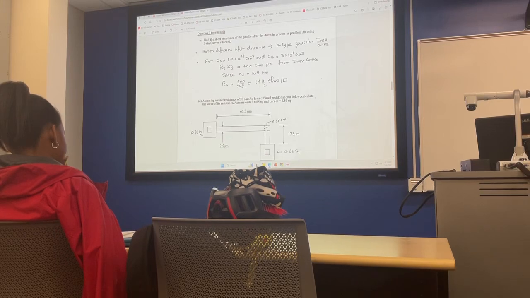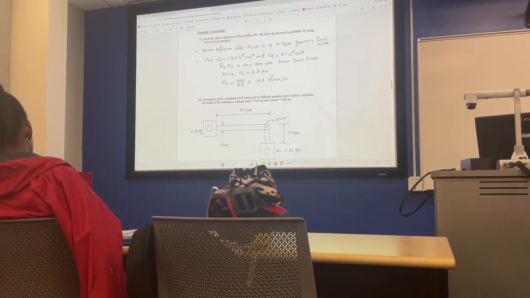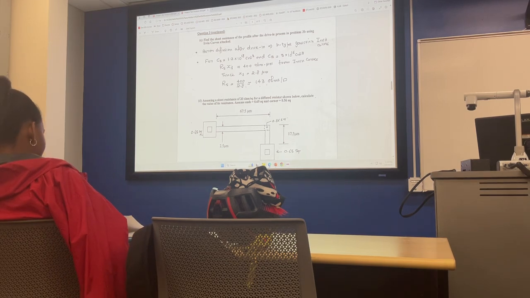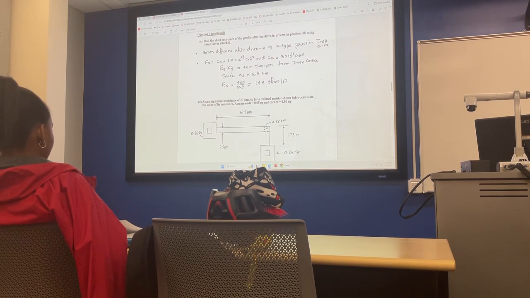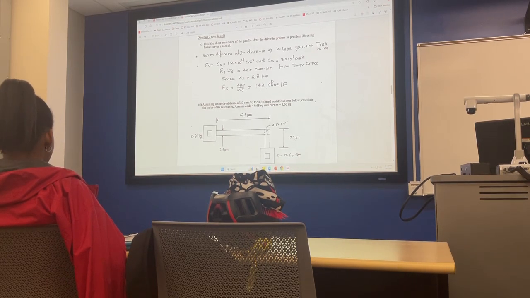On what we talked about in the homework, right? There is a pre-depth, there is a drive-in, right? So you have three equations. If you write those and then knowing how to use Irwin curve, which we discussed many times, you get the product of RS XJ. So if you know RS, you can get XJ, or if you know XJ, you can get RS, whichever way you want to go.